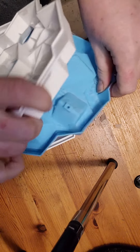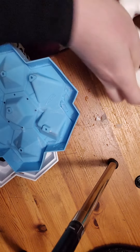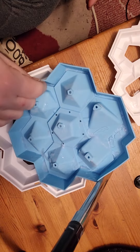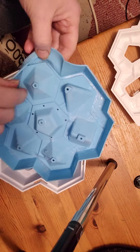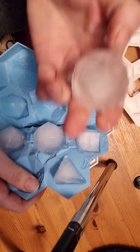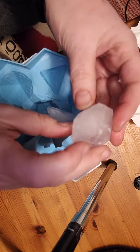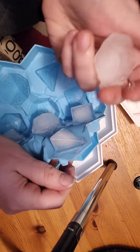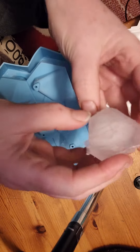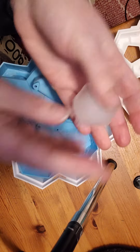There we go — I'm doing a good job of pulling it apart, but I don't know if we're going to make this as a short. Oh no, I've still got time. There's the top — wow! They're not exactly crystal clear; I may need to practice. The tops haven't come off cleanly, but they're definitely ice cubes. You can see the four and everything — yeah, that's definitely ice.